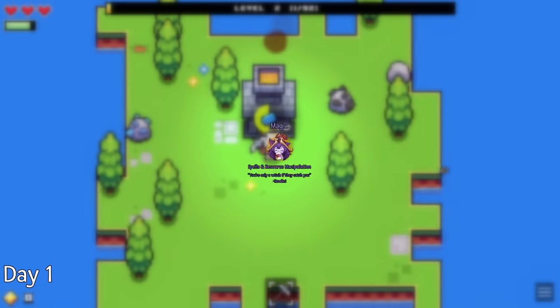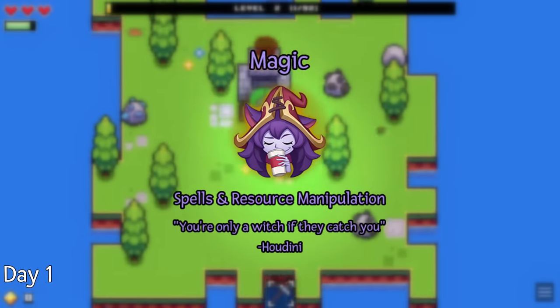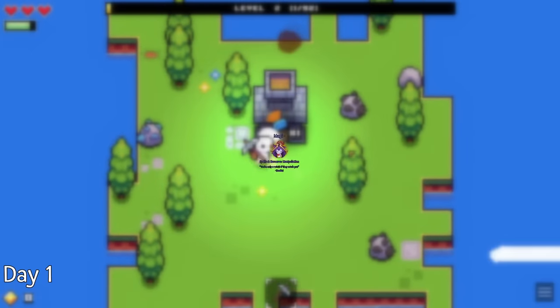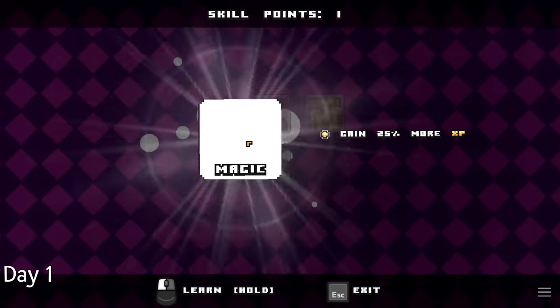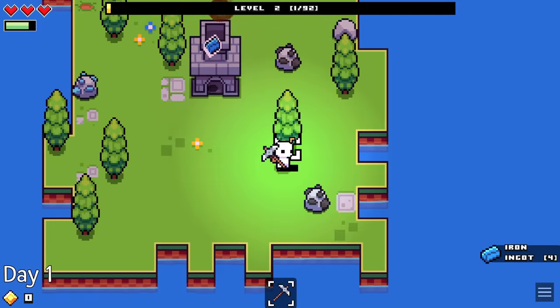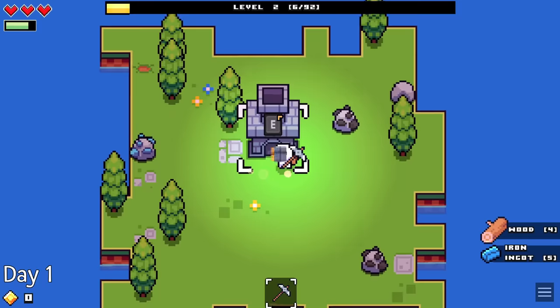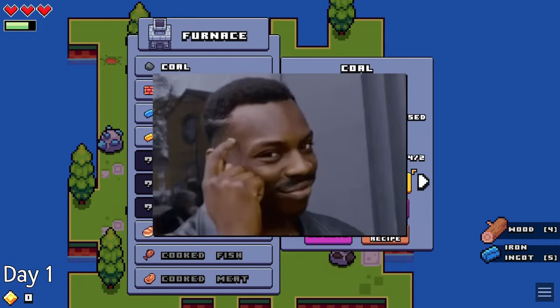For my first skill, I decided to go with the magical pathway, that specializes in all things supernatural like spells and potions. Although, the first skill for this tree is pretty ordinary and only gives a boost in experience gain, but this would help me level up faster, which means more skills in less time. You see where I'm going with this?